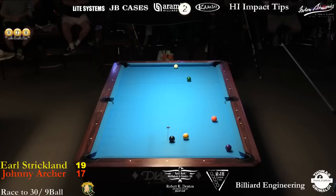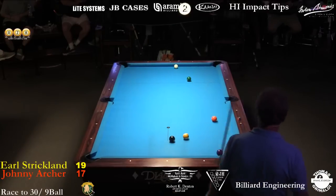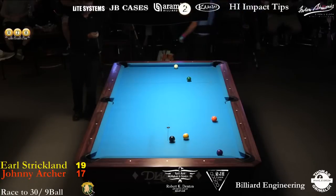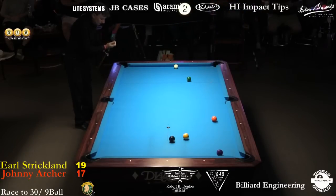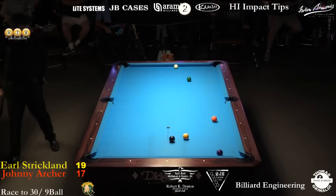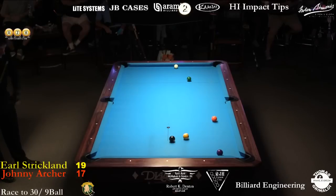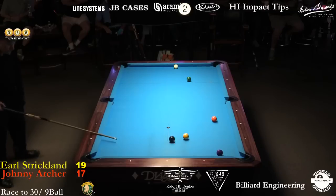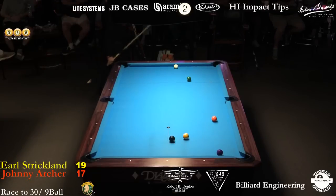Either of those shots are good, but see, this is why I didn't like that. That's exactly why I didn't like that shot. Yeah, left him too much of the ball. You know what I mean, Joe? If he had just banked it down towards the 8-9, right, then the cue ball still comes over there, but then the 4 ain't hanging in the pocket. So now this is giving Johnny a chance here. Now this is all just making the 4. Of course, he would like position, but he just really got to focus on making the 4 here.